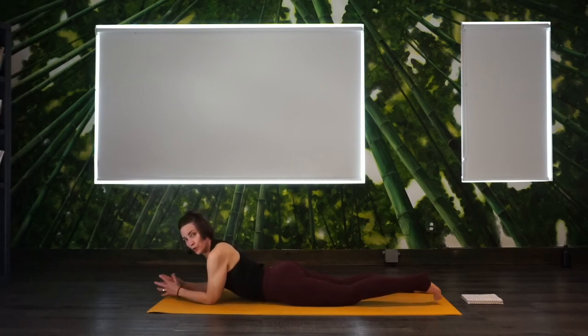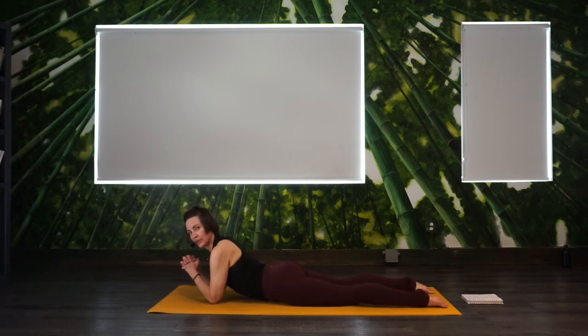Now come up onto the forearms again and collect your hands together in this bound position and then place your hands back down on the floor. And we're going to do these forearm plank roll-ups to do a little bit of abdominal work here. I know nobody wants to do that work, but if you're feeling a little soft in the midline, these poses are really good to help tone up the belly.